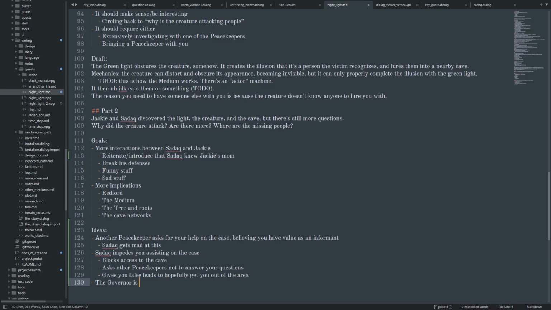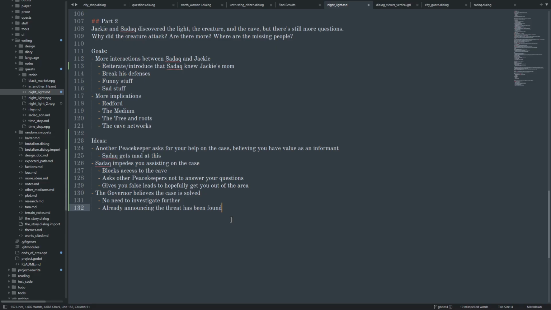So, what would the governor do? I think maybe he would want you to... let's start off with some things that I know are actually true. The governor believes the case is solved. No need to investigate further already. The threat has been found.